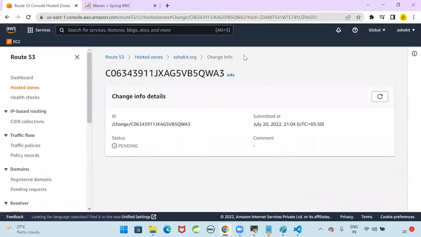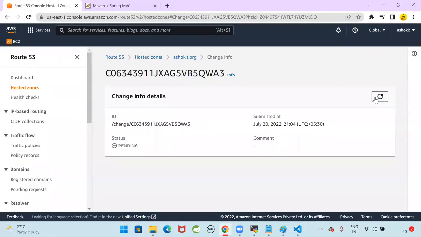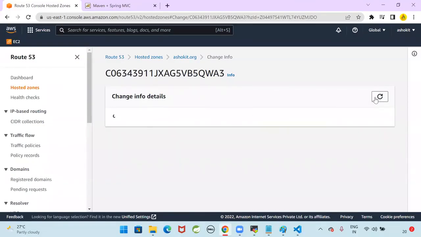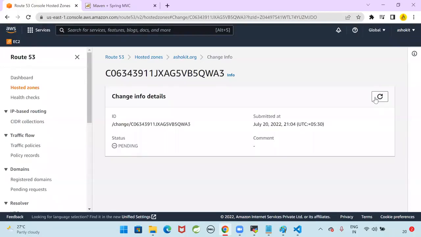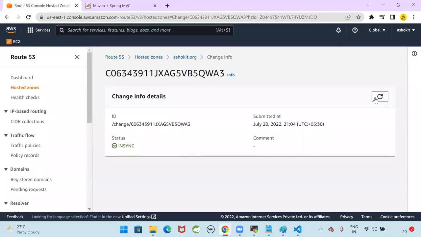View the status. Let's wait. The status should come to the available state. Then our domain name is mapped to the load balancer URL. Now when we access our domain name, the request should go to our load balancer.